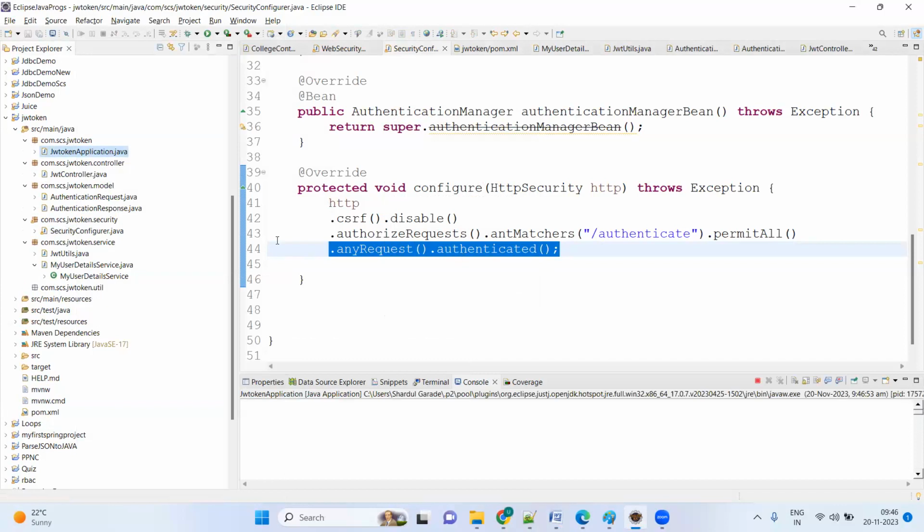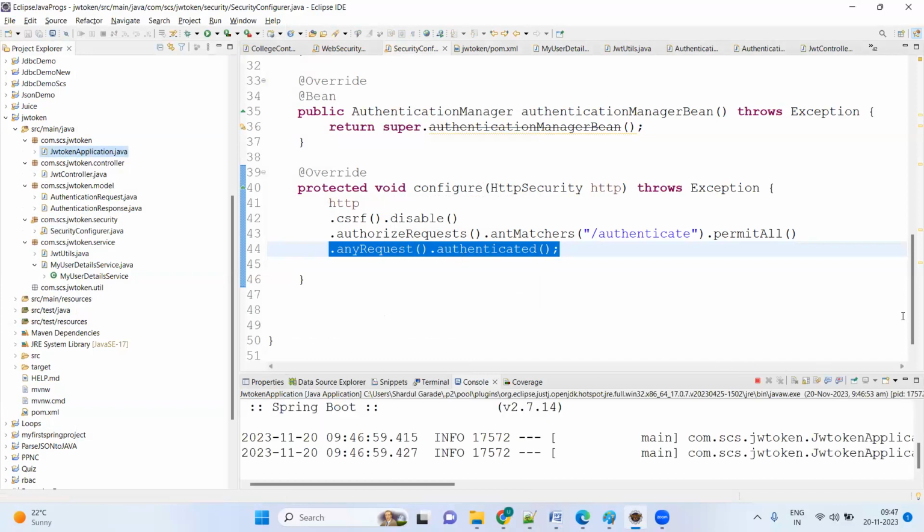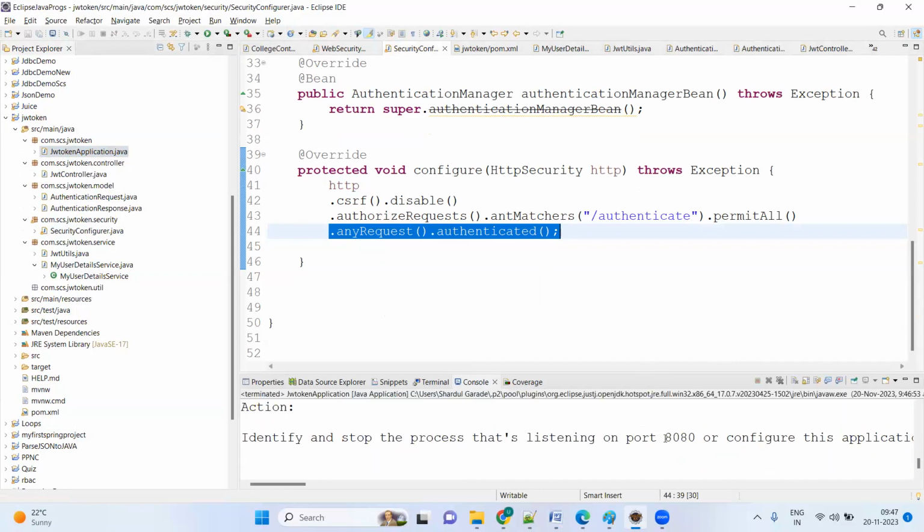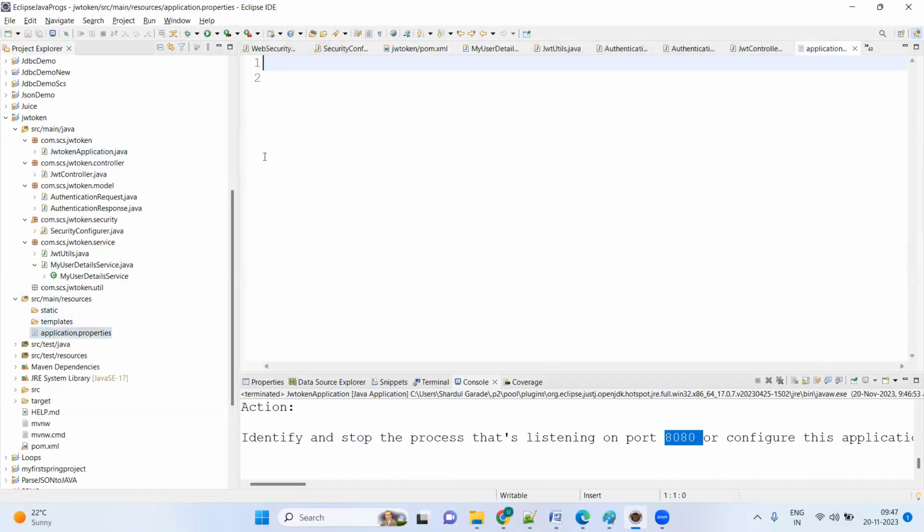We have not given the server port, so it will go to 8080. 8080 is busy. So go to your resources, go to application properties and say server.port equals 8087, or whatever port you feel will be free.